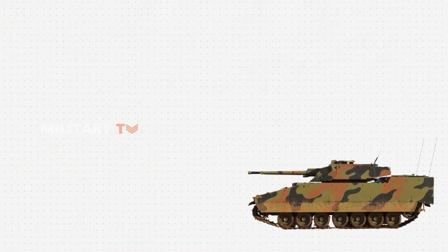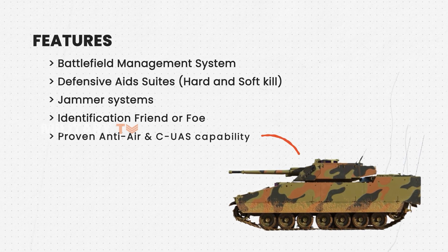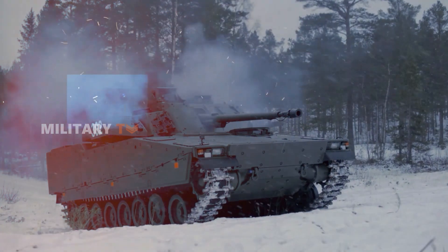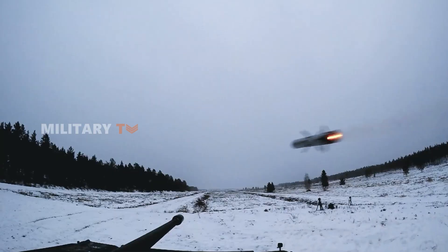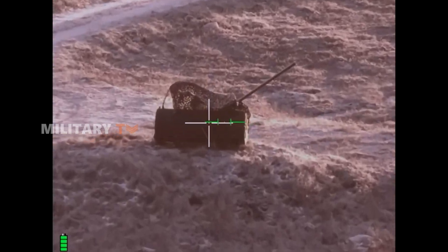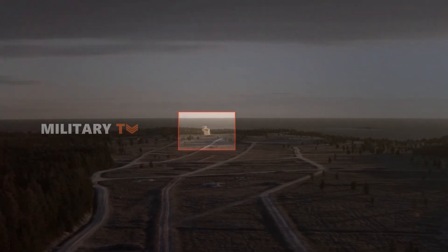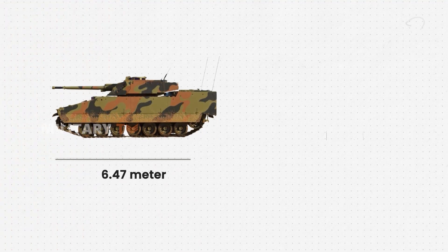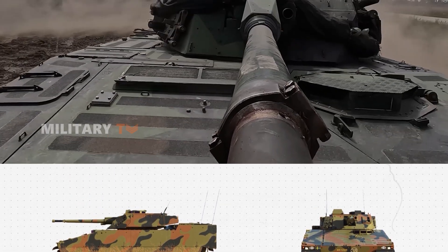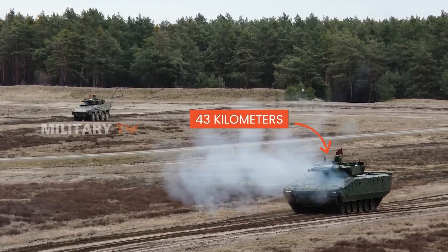Its features are truly impressive. With its advanced jamming system, the CV-90 can easily identify friend from foe. Its active protection provides an additional sense of security, while guided anti-tank missiles and the latest electro-optical targeting systems enhance situational awareness. Furthermore, built-in cybersecurity makes it more resilient, safeguarding its electronic systems for a more secure future. Measuring 6.47 meters in length and 3.19 meters in width, the CV-90 weighs 22.8 tons, giving it agility with a speed of 70 kilometers per hour moving forward and 43 kilometers per hour in reverse.